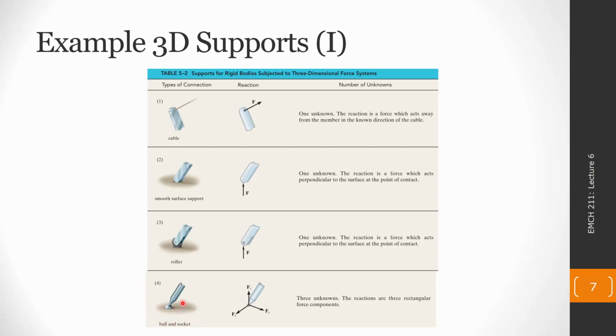Again, we're going to consider what is prevented. Well, this object we can't move in the plane of the floor. We can't move it in what we can call the X direction or the Y direction because it's connected via the ball and socket. We also can't move it vertically in Z. We can't move it or translate it specifically anywhere in space.